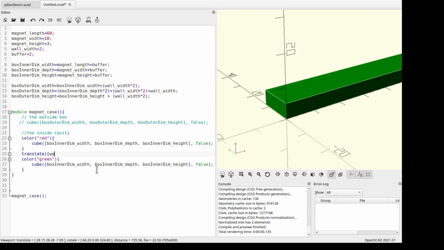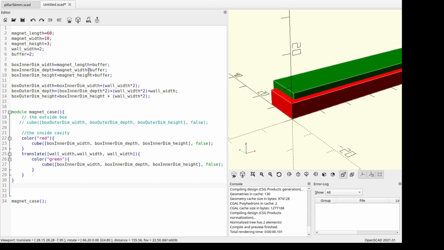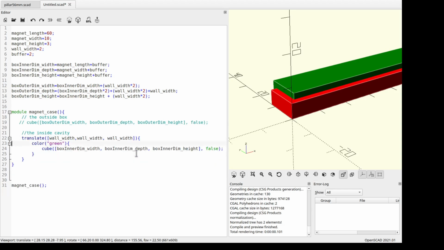So we're going to move over one of them to its final location, which essentially is up a little and over a little so that there can be the plastic from the outside box around it. And that's why you see here that we're translating it, or essentially shifting it over by the width of the wall. There we go, there's the green one over. Now we're going to take this red one, I'll put it second here, and then we'll have to move it over.